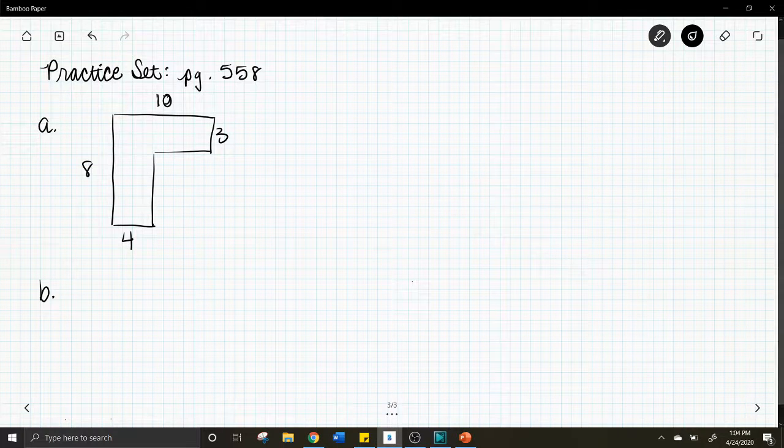Okay, so here's the first way. We can make two rectangles this way. Your second option is to divide the shape up here and to make two rectangles that way. So you're supposed to find the area both ways, but remember, regardless of which way you chose, you should get the same area. So let's just stick with this one here.